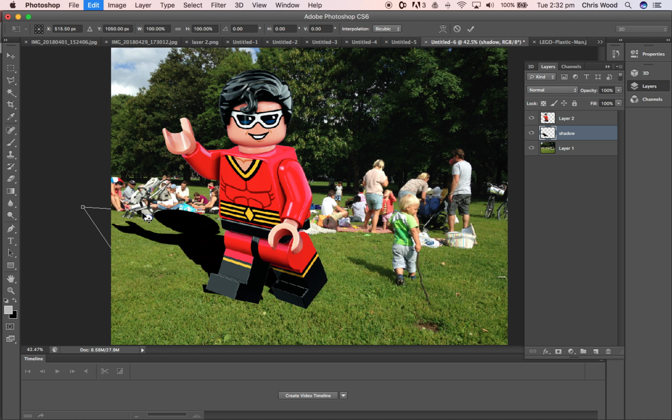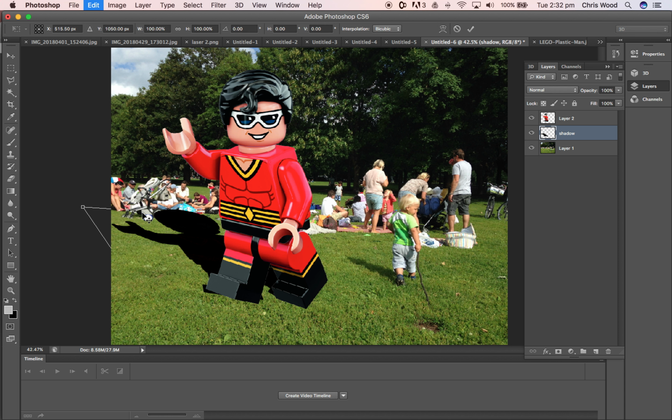That's pretty good. If you want to get a little bit more involved, we can also go Command A, and we can go to Filter, and let's have a look at some blurs. We're going to use the Gaussian blur, and you want to just dial it up a little bit, just to soften the edges just a little bit, not too much. Okay, so that's looking about right. I'm just going to go OK, and right, so we've got our Lego man sitting in the scene.